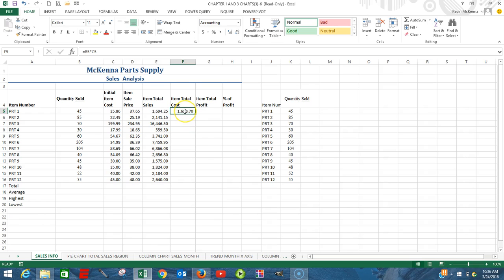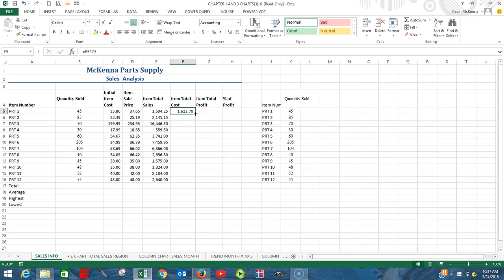And we verify it by quickly double left clicking, which is showing us graphically the 45 multiplied by the 3586, which is our cost. That's correct. Hit our escape key. Come to our fill handle. Got our plus here.